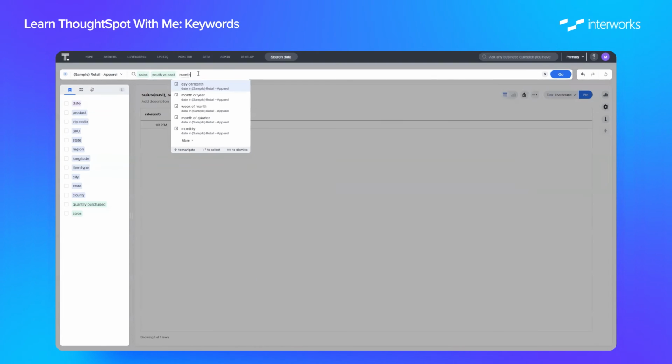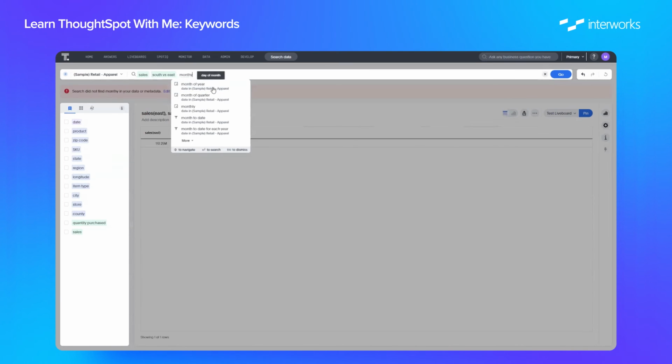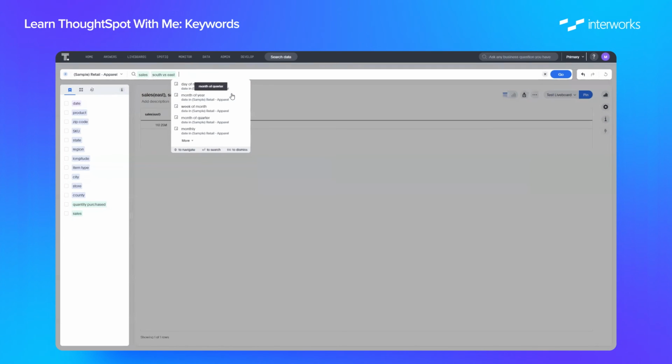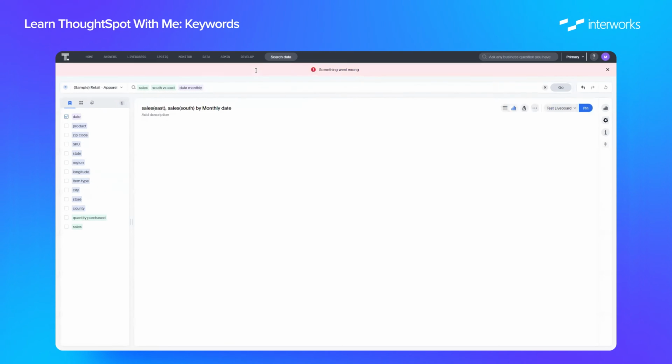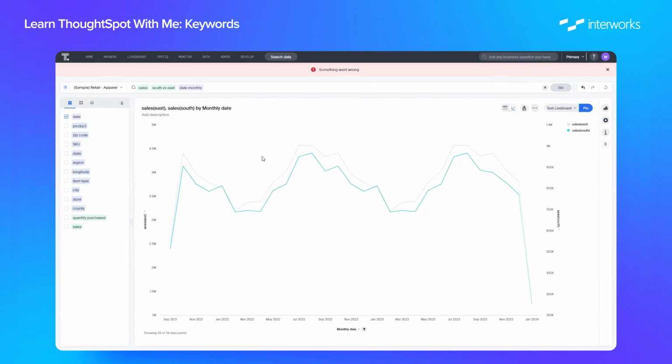And if I looked at this, for example, monthly, now you can easily see sales east versus sales south over time.